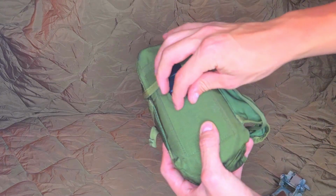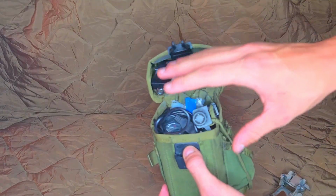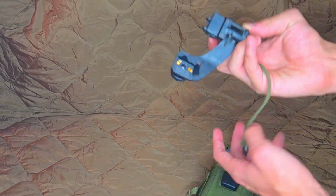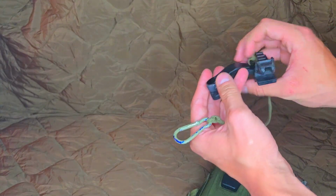Put that down there. Open it up on the inside. We have a few bits of equipment here, stuff I store on the top lid, but most of it I store down here. That paracord is connected to my J-arm. Show you guys my night vision in a moment, but it all runs off of this standard 1/4-inch thread here, straight onto my night vision plate.